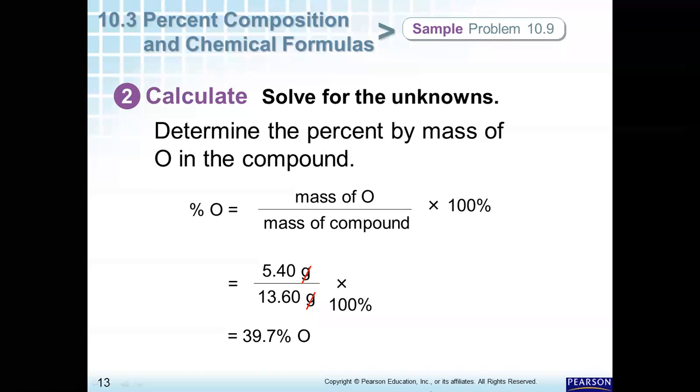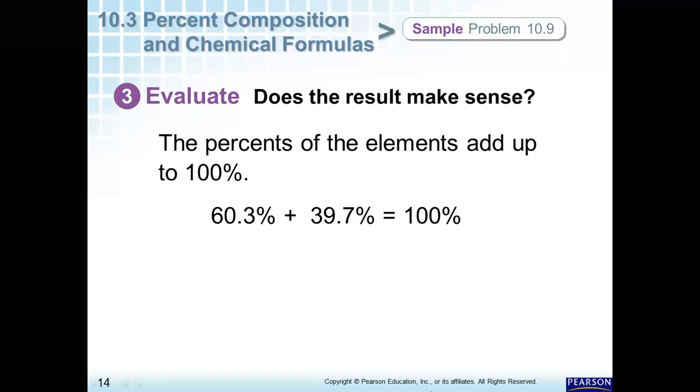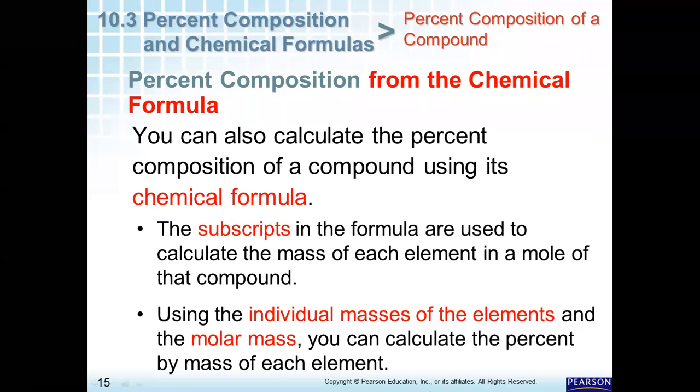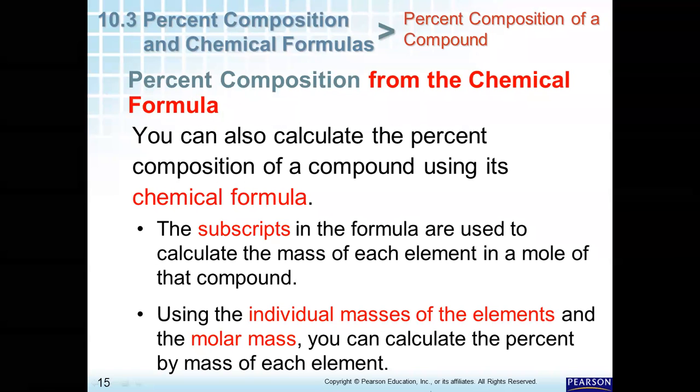Sometimes if you find something like this, that's fine, because it's not 100% accurate. When they determined the elements, when they found that the oxygen is 5.4, this is experimentally determined. So there must be some errors here and there. Okay, the guys are working on this. Good. So then the total is 100, that's fine. Or as a matter of fact, it is 39.7, right. Exactly, I was saying that.